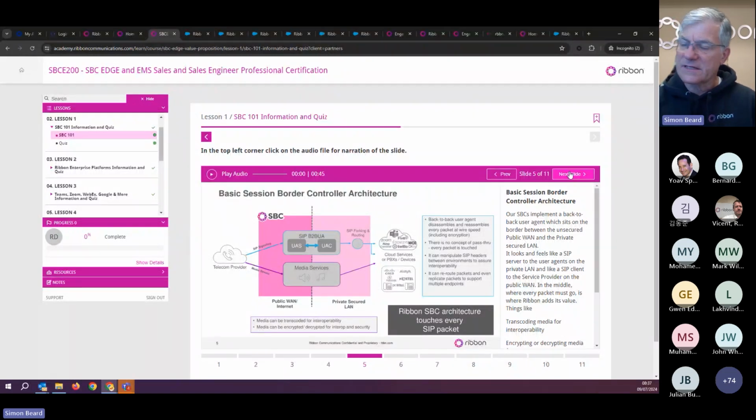So it's able to see every packet, all of the traffic associated with voice communications, and inspect it. It also has a media services module, which allows it to do transcoding for interoperability between different networks, like mobile networks, fixed networks, your Teams network, and so on.